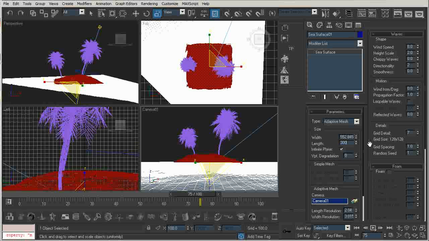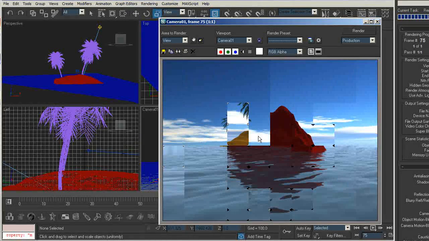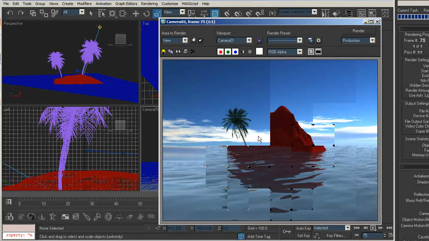Maybe even 3000. And let's do a test render just to see what we've got. And now you can see when we changed the length of our water, it cleared up our horizon troubles totally.